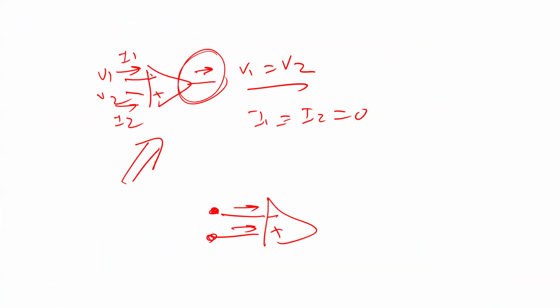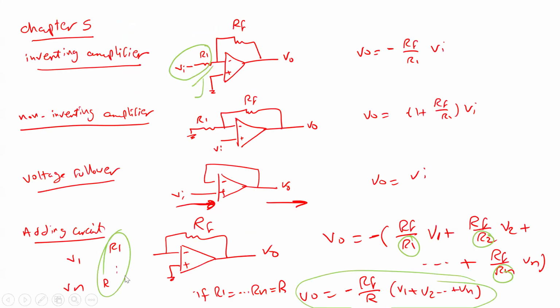By the way, there is a trick I can tell you. This circuit here is doing addition, but I can simply also do subtraction. You know how? All I do is, instead of inputting V1, I'm going to input negative V1. That's it. So in this case, this one is going to become negative. By this way, you can also do subtraction here as well. Is it easy? Instead of inputting V1, you can input negative V1.